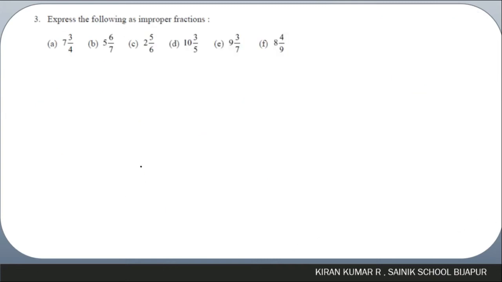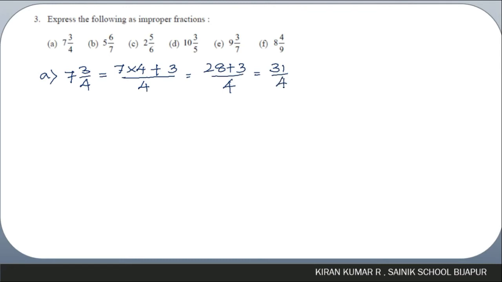Yes, the next question is all about converting it into improper fraction. We have learned in our discussion, if the given number is 7 3 by 4, it is 7 multiplied by 4, then added to 3, divided by the denominator. Therefore, we get 28 added to 3 upon 4, nothing but 31 by 4. Next, 5 6 by 7. 5 is multiplied by 7, then 6 has been added to that, divided by the denominator. We get it as 35 plus 6 divided by 7, 41 by 7.